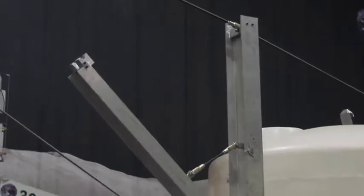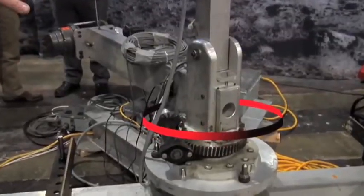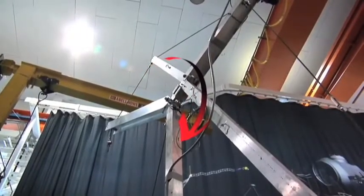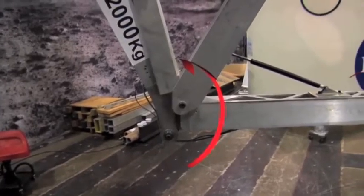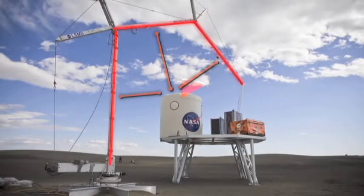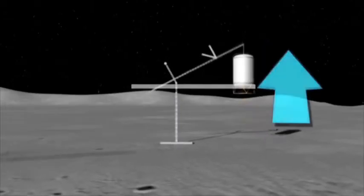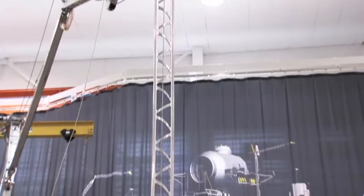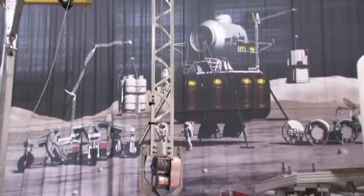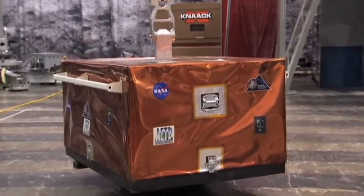The robotic crane has 3 degrees of freedom, allowing it to move much like a human. Waist rotation at the base, shoulder rotation at the top of the king post, and elbow rotation at the midspan of the boom where the arm and forearm links are joined. With its 3 links, each of which are 3.75 meters long when standing on the moon, the crane is capable of reaching over 9 meters above its surface. The lifting link can vary the length of its working section, acting like a hoist, and is used to unload all of the items, both heavy and light, from an unmanned cargo lander.